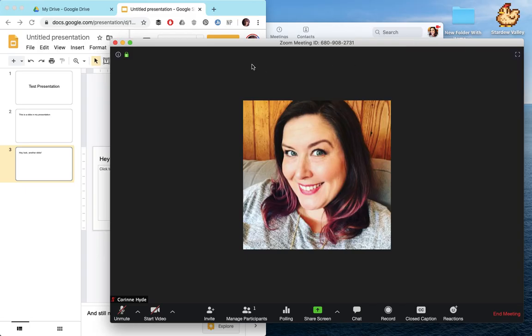So what I've done right here is I've set myself up so that I'm on my laptop because I wanted to do this with just one screen. Normally I'm on a big setup with two monitors, but I think most people are on one screen right now, so you can see what this looks like.